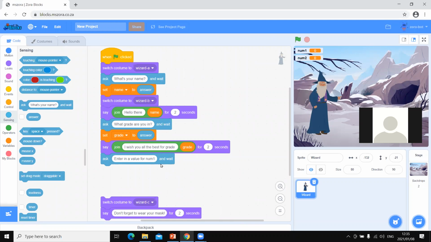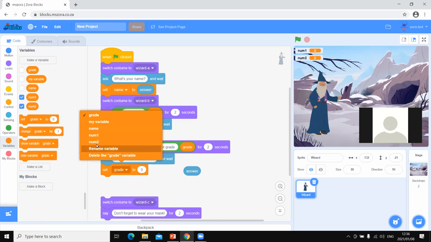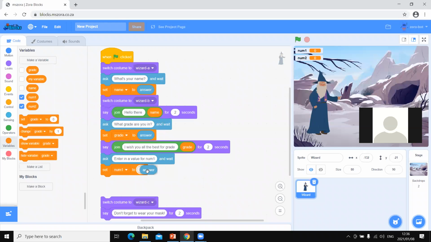Now you remember, whenever you ask a question in this light blue, then when you enter the answer, it appears here. Now I'm going to take that answer and save it in the variable. And to save in the variable, you're going to use the set block. The same thing over and over, guys. Now, it's just that I'm asking for something else. The reason I'm doing this is I want you to see it over and over so that you learn it. So now that I'm asking, enter in a value for num1, click here. You select num1 and you put in answer. So basically, whatever is typed in on the screen appears here.